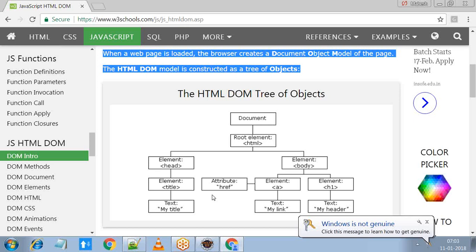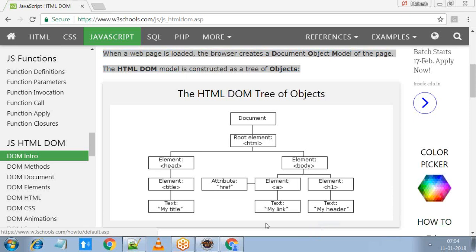For each element, an object is created. For example, for the entire HTML document, a document object is created.